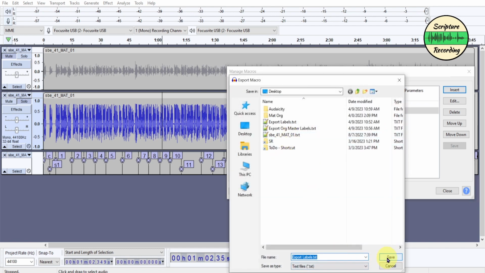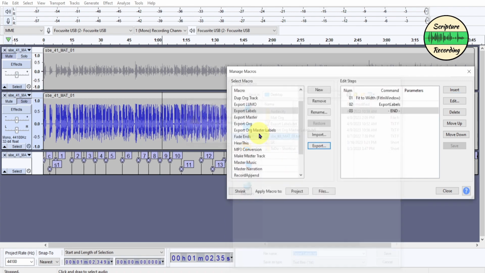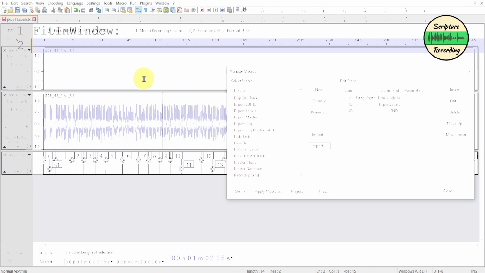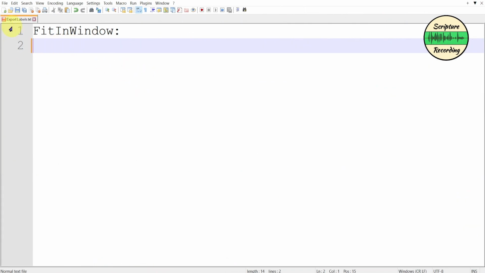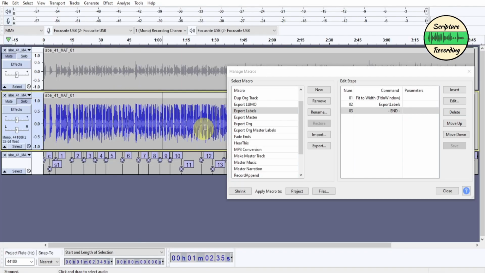And I'm going to export labels. Yes, I'm going to overwrite the one I had. So this is what I had in it, the export label, and it says fit in window. And I just remembered what it was from before. Export labels with the X. And now I'm going to take this and save it. You can download this so you don't have to do the monkey business of bringing it out.